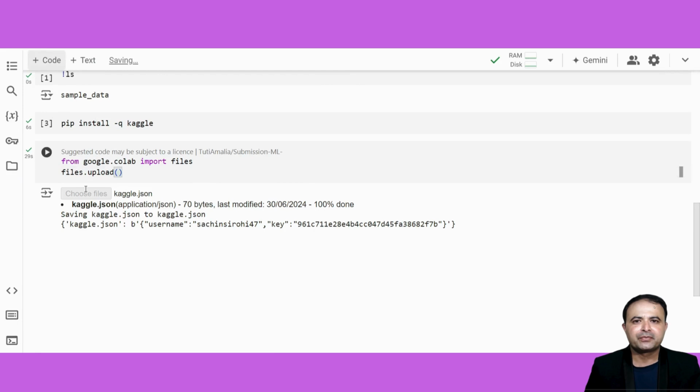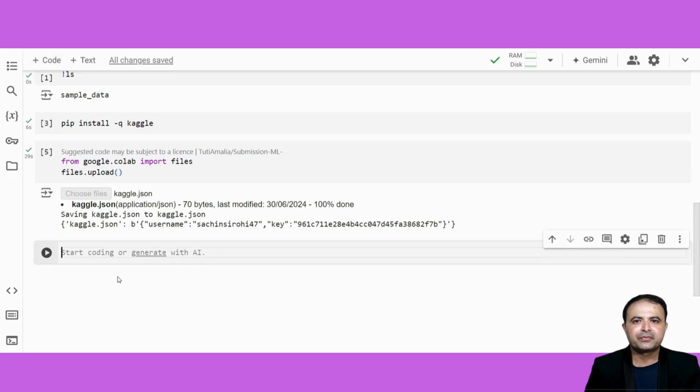Now click on the code. And I want to change to the directory. So we know very well we have the command cp, copy the file kaggle.json into the Kaggle environment.